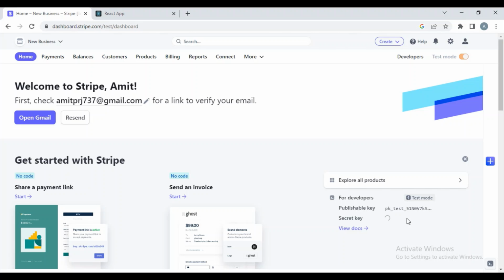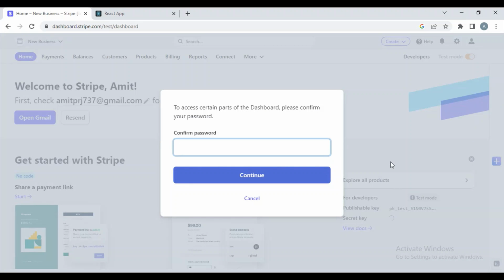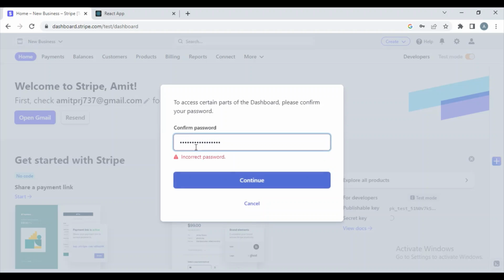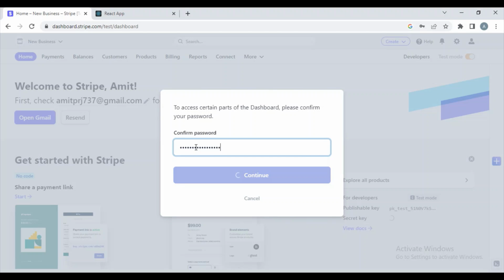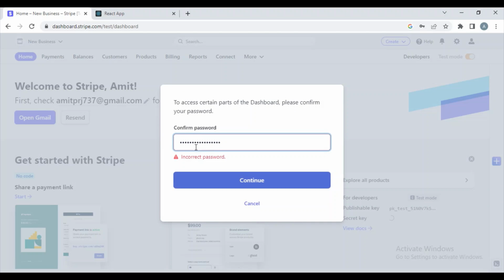Let me just check. Okay, to access certain parts of the dashboard, please confirm your password. Here it is asking me for the password. Let me enter it. I missed my password once again.